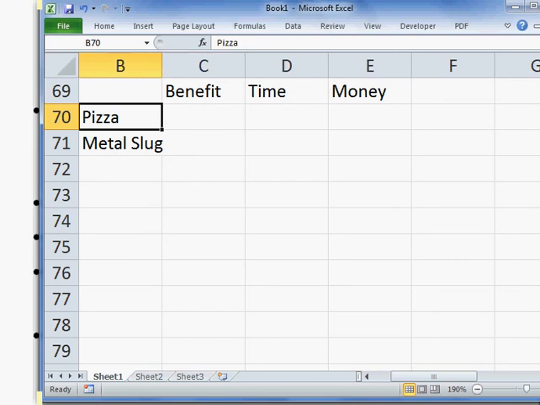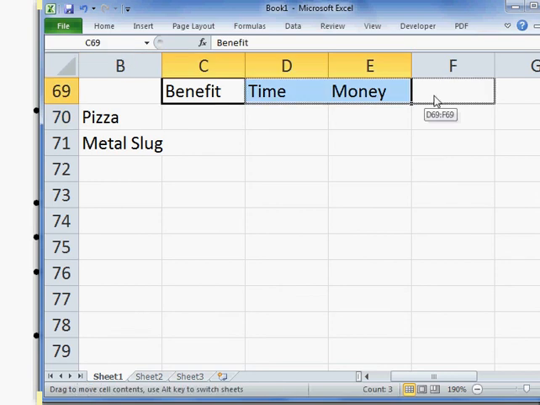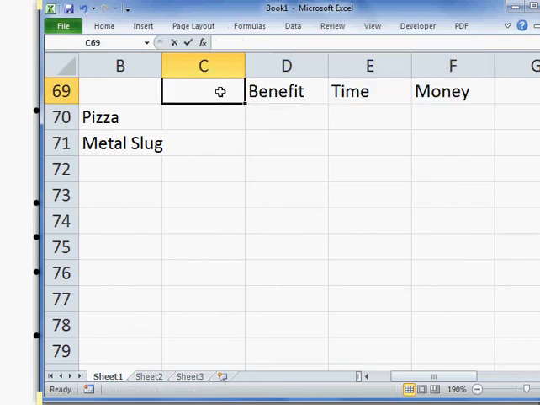For each choice, for whatever we choose for pizza, let's say we choose 1 slice of pizza, we're going to get 2 times that in utility from our benefit function.